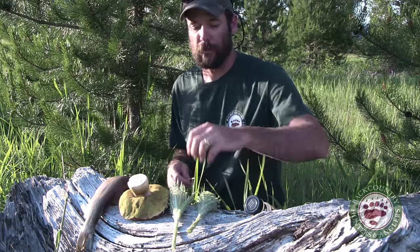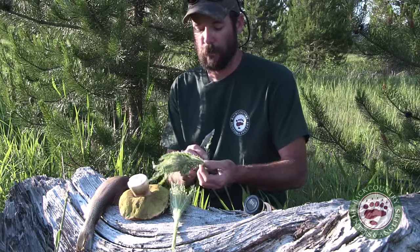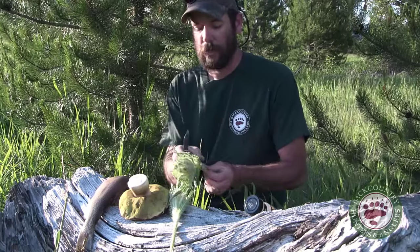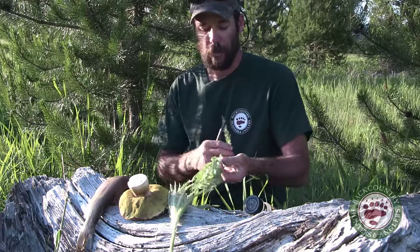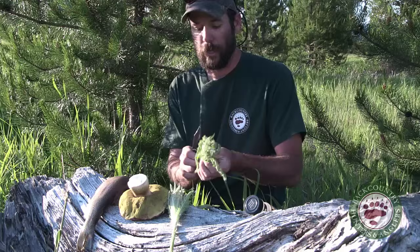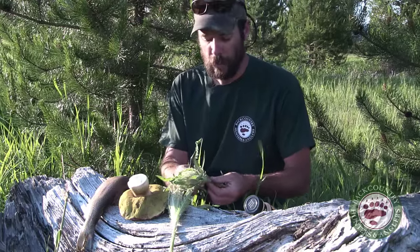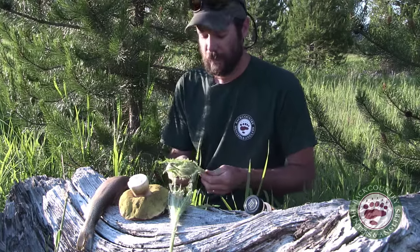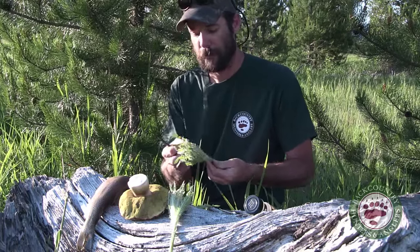Now, this elk thistle is fairly young. I found a kind of a rank older one earlier, but I foraged around a little bit and found some better, younger ones. Now, this stuff, you want to kind of peel it and get that outer sheath off of there. If you can peel that outer sheath off there, it's really quite tender and it's pretty good. It's kind of got a sweet flavor to it, almost kind of like a sweet celery-ish cucumber type of thing, but it's good.